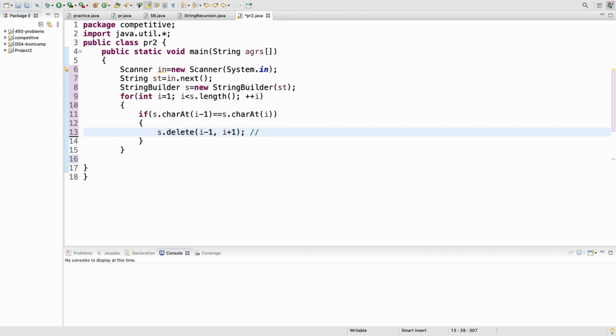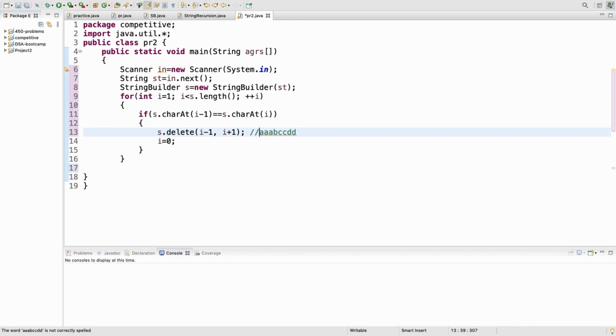Another important thing, we're not done with this if statement right now. What we're going to do is if both of these characters are equal, we're going to give 0 to i. If you think about it, I'm going to take one example, which is actually the standard input given in the problem.